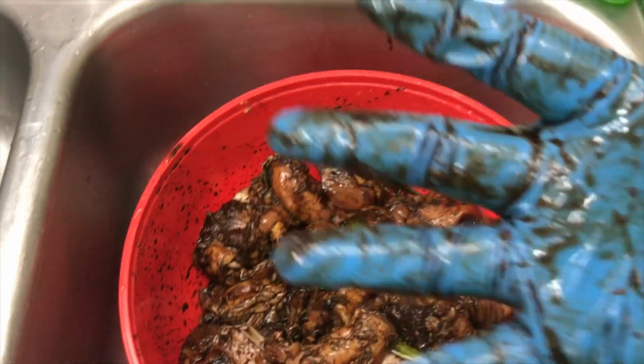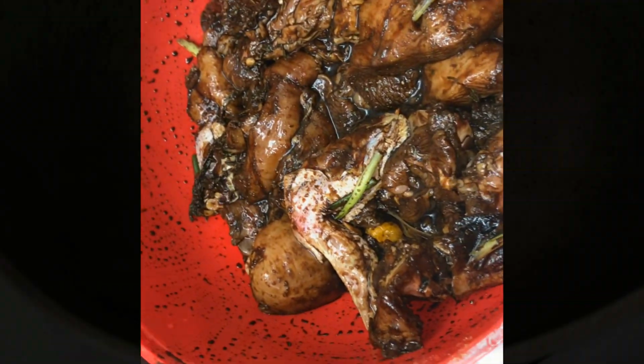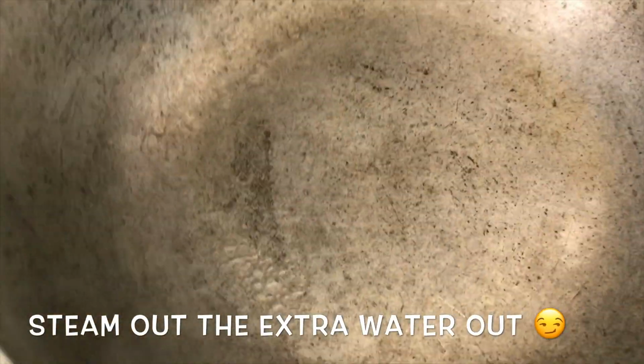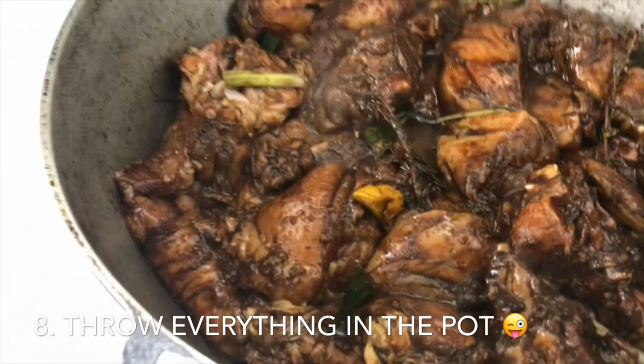Y'all, when you realize that you put too much browning, all you gotta do is add a little water when it's in the pot, okay? Right here, all I do is add a little water in it and just mix up everything. So you just put it in the pot. Basically just throw it in now, you know what I'm saying? When the pot is cooking up, you just throw the water in there. That's all you got to do, okay?